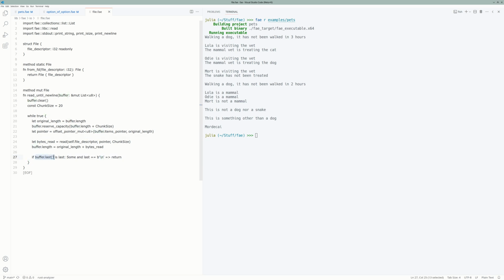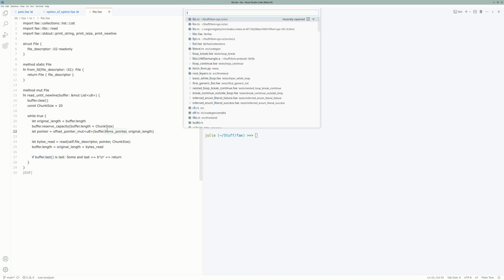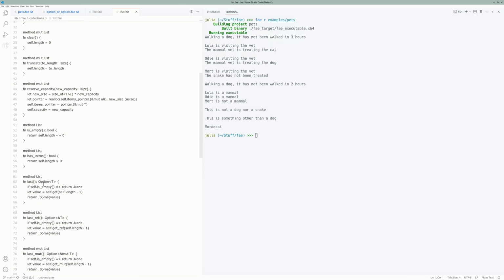But we don't know if we actually read anything and the buffer contains any value. We don't know that. So buffer.last, if we go into list, buffer.last returns an option. If self is empty, return none. Value is that, return it.